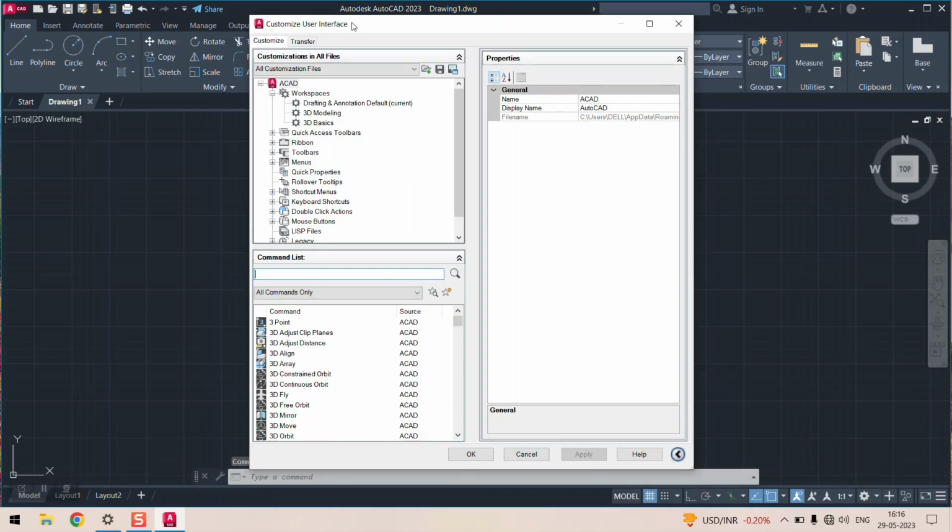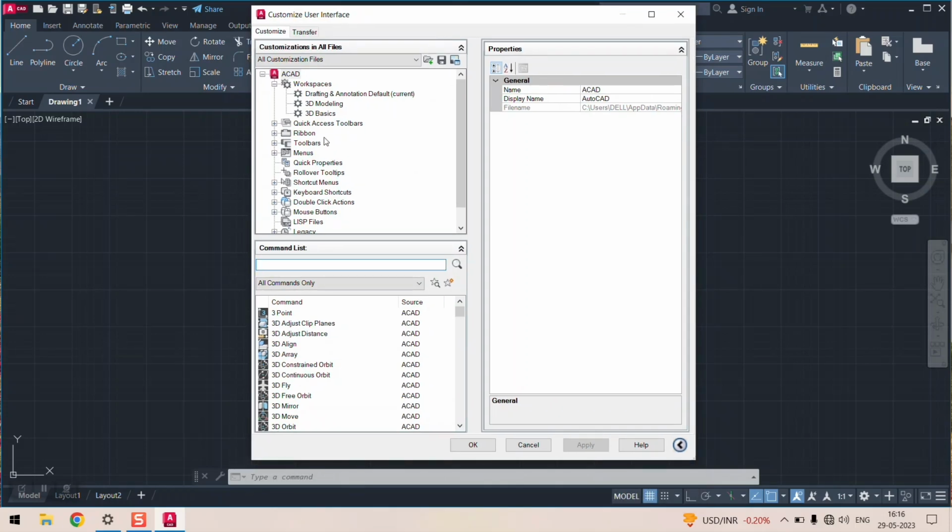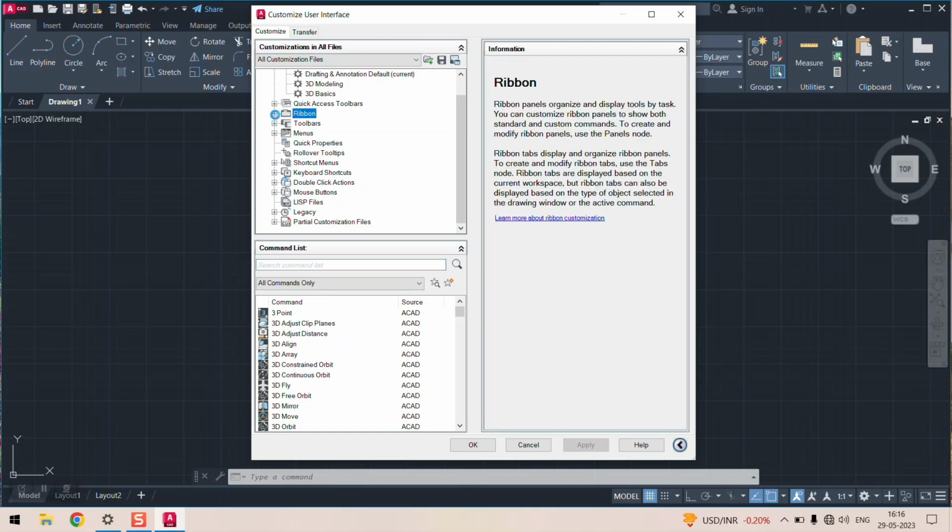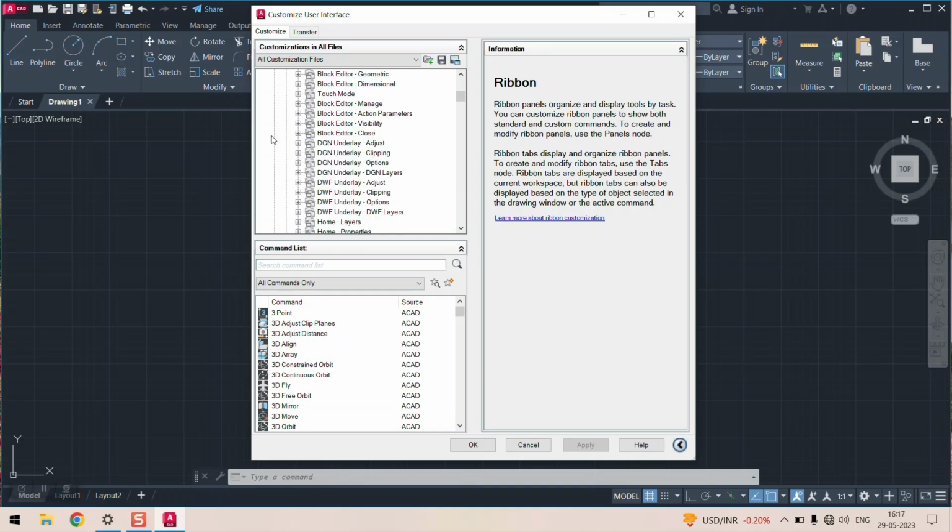It will give you the customized user interface, and I will take one example for explaining this in a broader way. I will make this arc icon in a smaller format and place it just before your circle, or just place it in the same location, but I will keep it as a smaller one. For doing that, this is your ribbon, right? This is the ribbon portion. So you have to go to the ribbon, click on it and expand it. What are these? These are panels. These are command options, right? You have to expand these panels and go to the home of 2D.